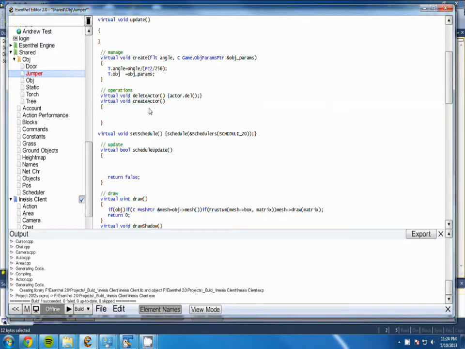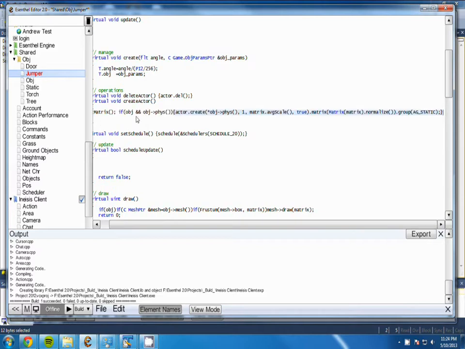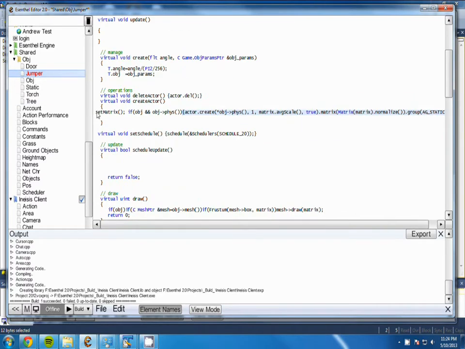As I mentioned before, the create actor function we need to rewrite. Before it was doing a lot of stuff with the scale and the tree, so this needs to be written from scratch. You can think of this as basically just the actor of the barrel we're going to create. The first thing we do is set matrix, same as the tree before.